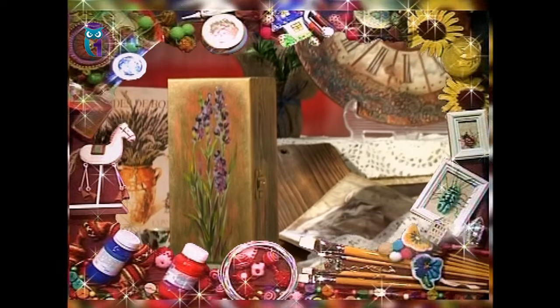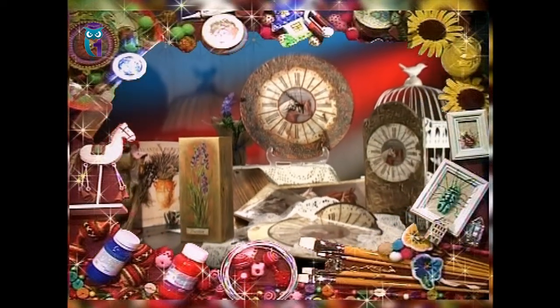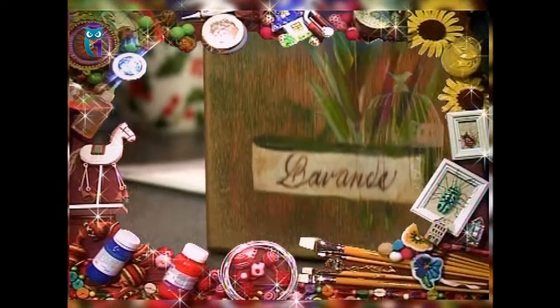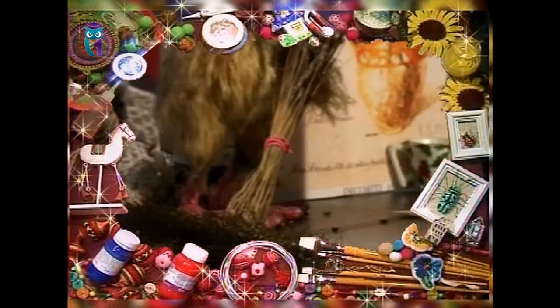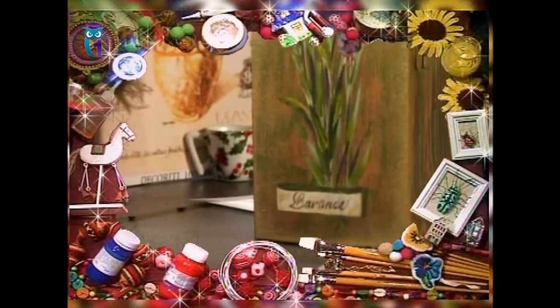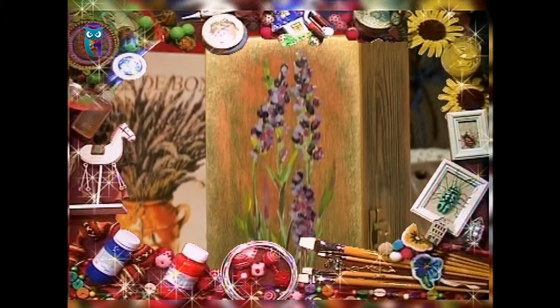Today we have a very interesting theme. We suggest you make a casket with a lavender in the brushing technique with burning. This program is interesting because we don't paint and glue over wood, but only tone with various solutions and transparent paints to keep the effect of a living thing from natural wood.